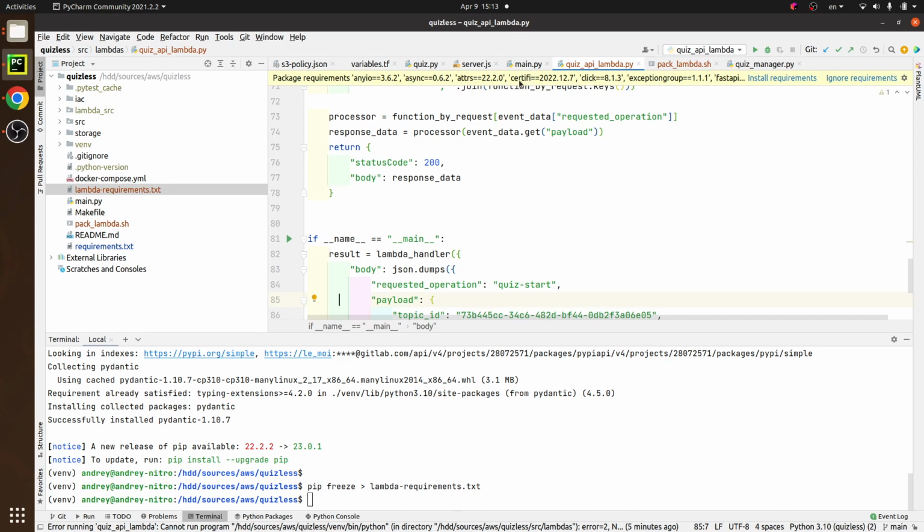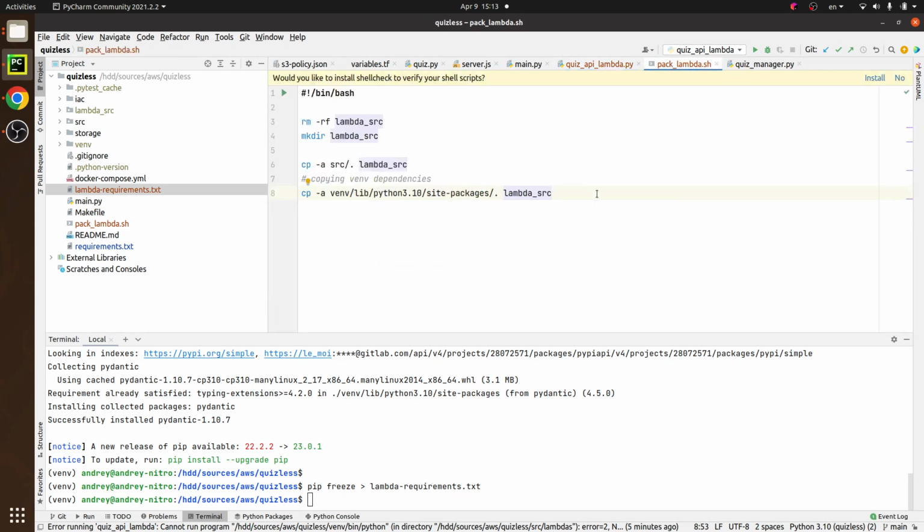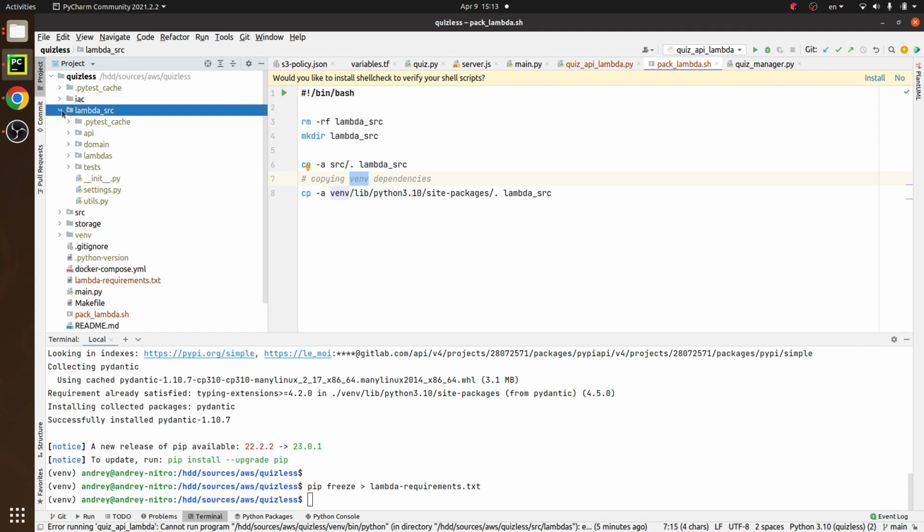Now I'm gonna modify the pack lambda.sh file, not to copy the files from this packages directory, but instead to install all the required files in my Lambda SRC folder, and inside probably the dependencies would be alongside my SRC folder.